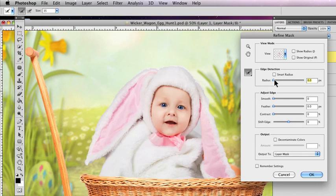The first thing I usually do is go to the radius, bring this up just a little bit. And then from there, I start to go around the image. Now you see in here, we're gonna have to knock that out, and I'll get that in a minute.